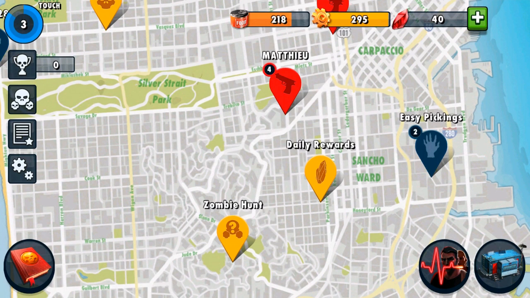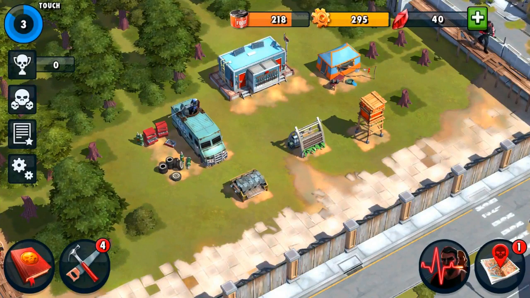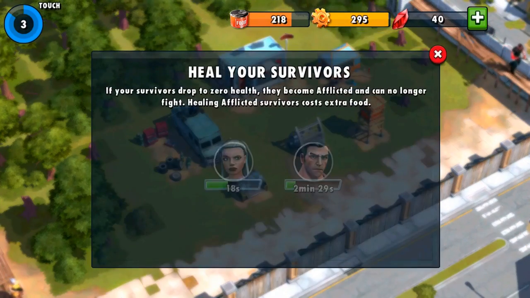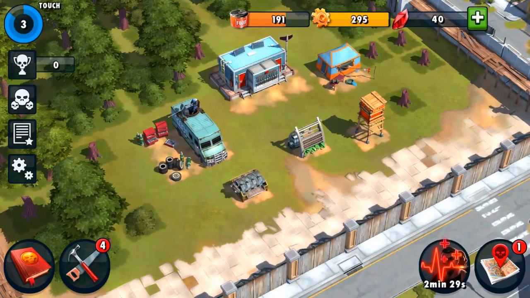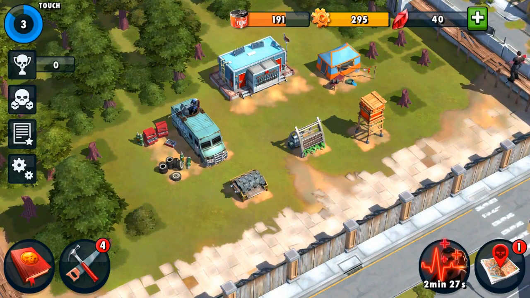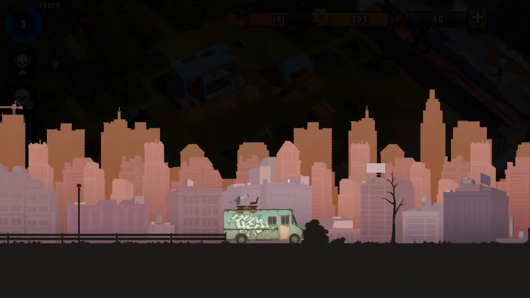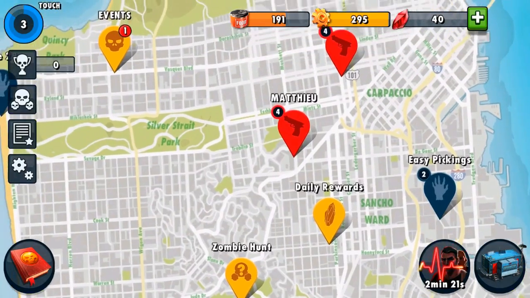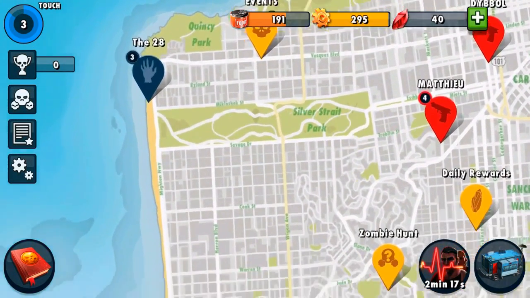Right, what have we got here? Unlock to do more quests. Okay. Right. First thing I need to do is heal my team. Now you can take me, heal 27. There we go. Much appreciated. You're welcome, sir. Okay, let's go to the map. And what can we do here now? These are level 4. That's level 3. Zombie hunt.